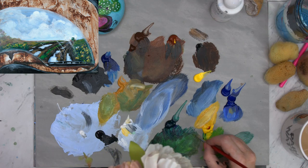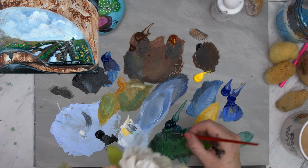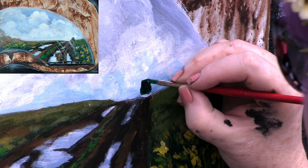Well, I'm going to add a little green, yellow to my phthalo green for the next layer. You don't see all the crazy button pushing. True. I'm appreciative of it.